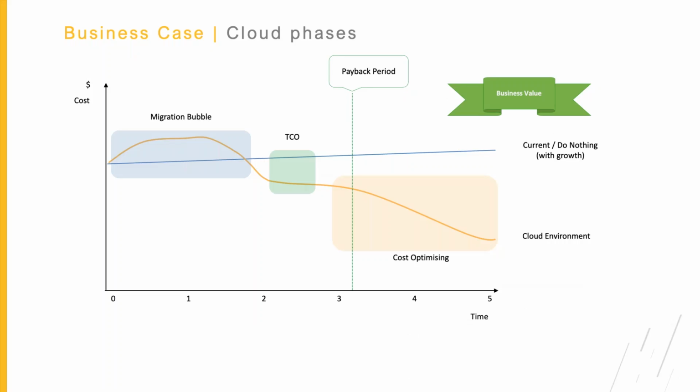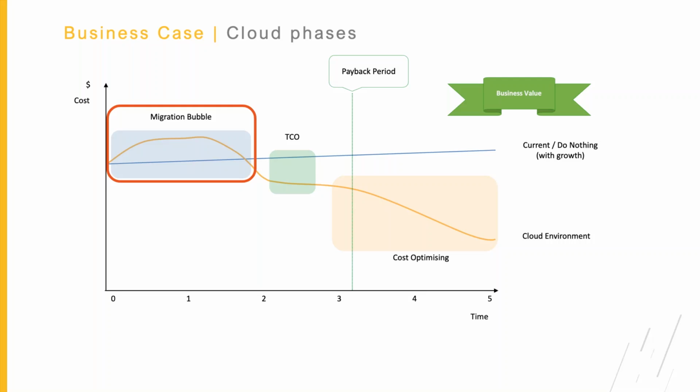So I've been asked, why not just complete a total cost of ownership, a TCO review? Why should we complete the full business case? Well, the TCO is focused on a small piece, a small period of time. It's immediately after you go live with your cloud workloads. Before you reach the predicted TCO, you've got the migration bubble. So during the business case, you must make it clear that for a period of time there will be increased costs before you hit the TCO.